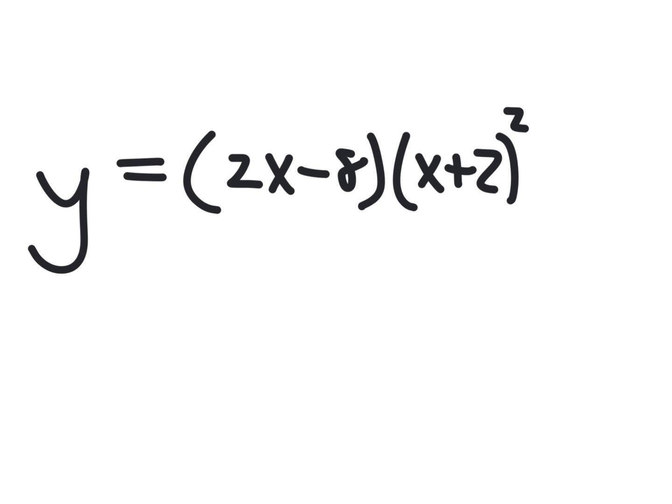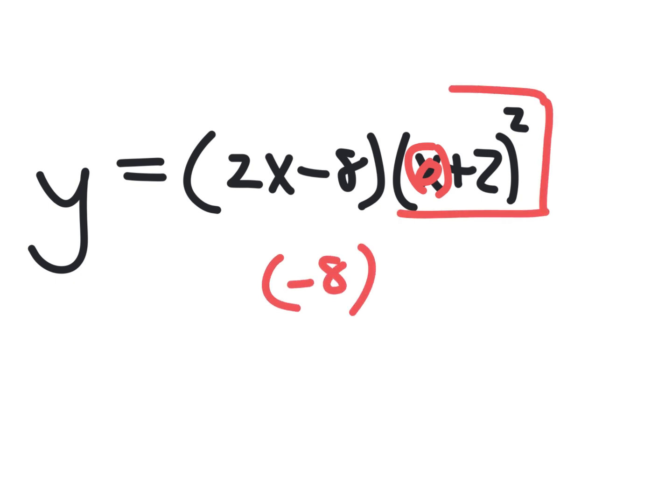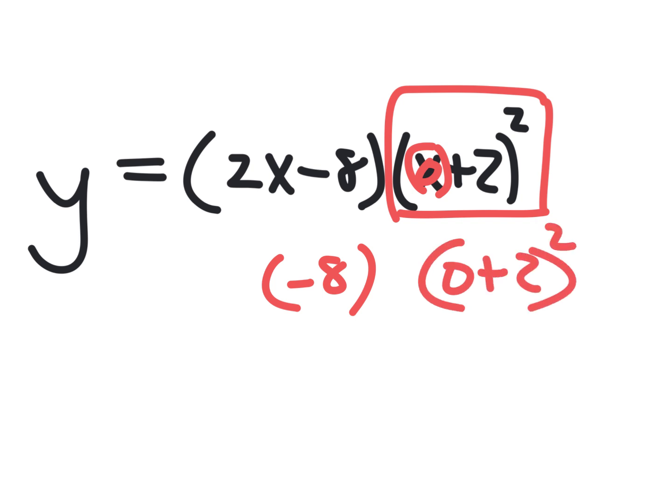This is one of the hardest things on the test, and yet it's really not that hard. You just got to know to put in x is 0. I always put them in parentheses. Sometimes that matters, sometimes it doesn't. But it reminds you that is not 20. It's 2 times 0, which would be 0. So then it's negative 8. And that part, you should know that 0 plus 2 squared, that the squared of course matters. 0 plus 2 is 2. 2 squared is 4. So it's 4.